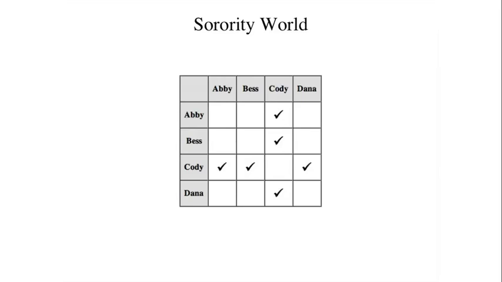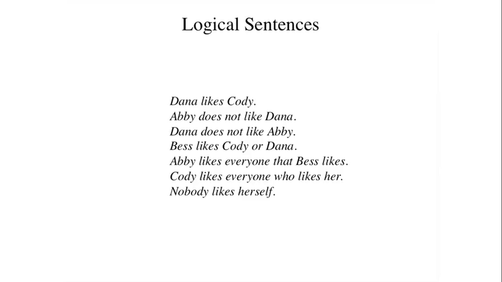Let's assume that we do not know this information ourselves, but we have informants who know the girls and are willing to share what they know. Each informant knows a little about the likes and dislikes of the girls, but no one knows everything. Here's where logic comes in. By writing logical sentences, each informant can express exactly what he or she knows. No more, no less. For our part, we can combine these sentences into a logical theory, and we can use this theory to draw logical conclusions, including some that may not be known to any one of the informants.